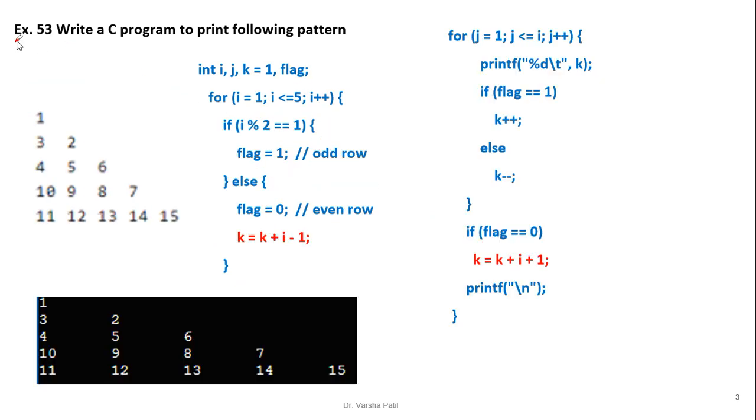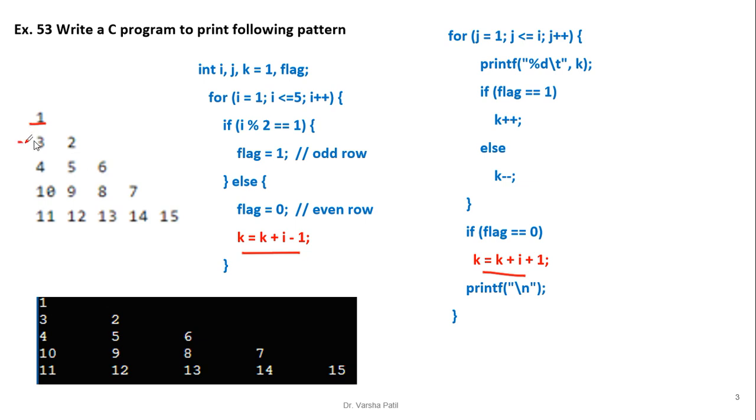Now this program is somewhat difficult to understand. Even for me to find out this formula, I needed some 5 to 10 minutes to get the answer correctly for the generalized problem. So see, when it is an odd row, you are printing like this. Next the values are continuously increasing. See, 1 2 3 4 5 6 7 8 9 10, that one thing is clear.